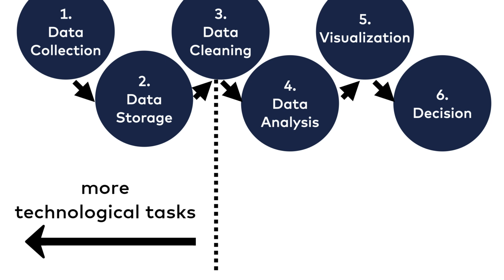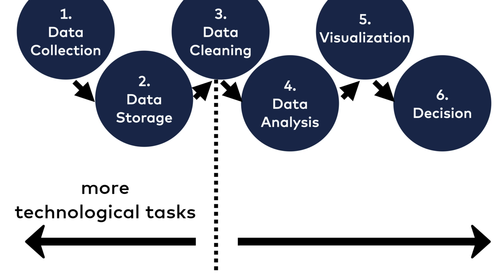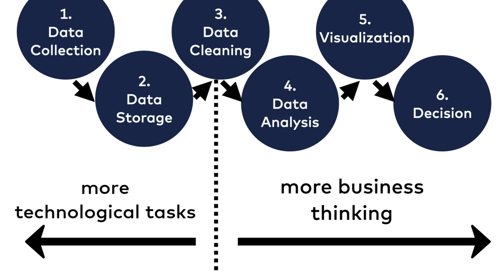there are more technological tasks to deal with, there is a lot more coding, there is a lot more technology, and fewer business-related questions. On the right side of the line, the further we go right, the more business thinking we will need. Coding is still required, but on a less deep level than on the left side. Following this structure, we can break data experts into different positions and roles.